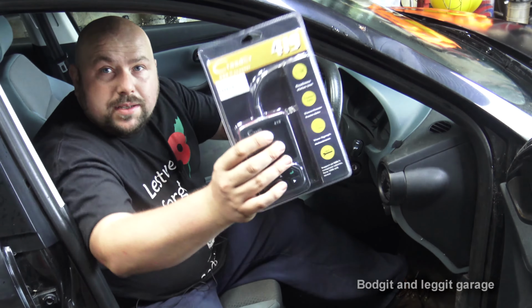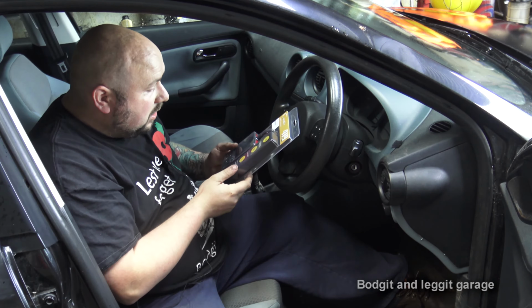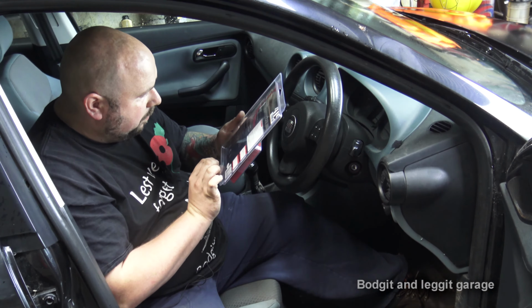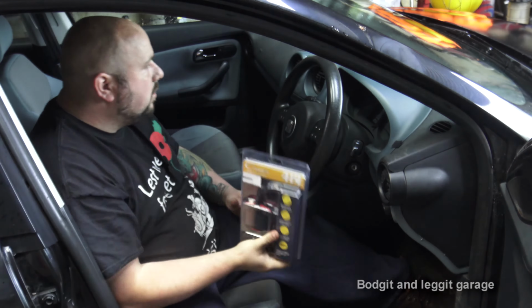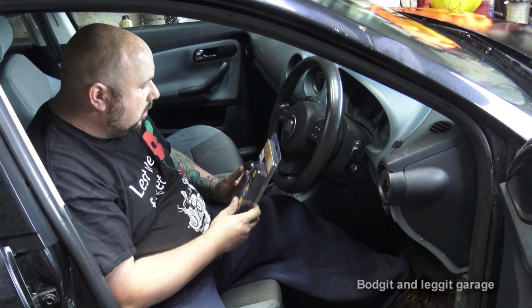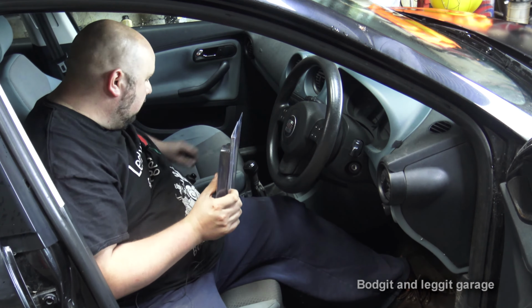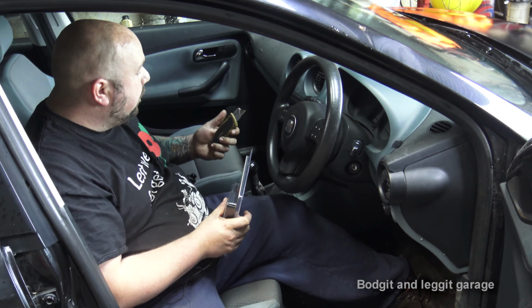As you can see from the side, it does a lot for the price point. Does live data, freeze frame data, and you can see from the back exactly what it can do. We have a 2005 Seat Cordoba 1.4 petrol, and this has a lot of lights on. So we're going to plug it in and see what it's like.